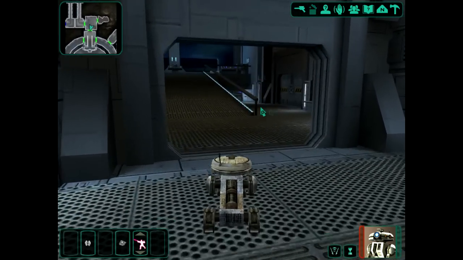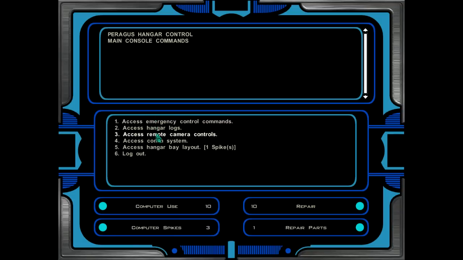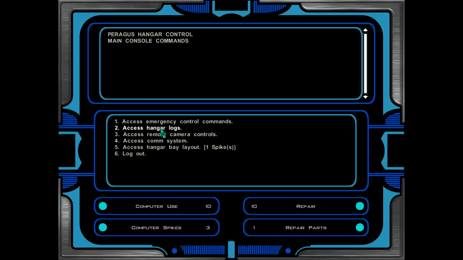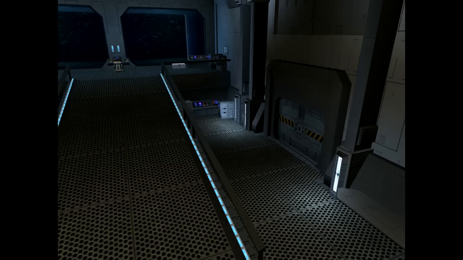I'm going to use my extra spike. See what I can do here. Okay, so access hangar bay layout. Well, that's going to be a waste of getting any maps. Emergency controls, hangar logs, remote camera controls, comm systems. What do I need to do? Open blast door to hangar 25. Open blast door to fuel depot. Fuel depot first.